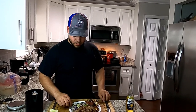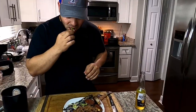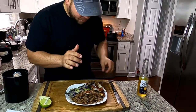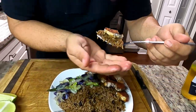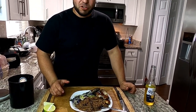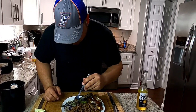Alrighty, fellas. Oh, we're doing a little bit. But really good. Ooh, this is still hot. Look at the rice, how nice that looks. There you go. That is perfect. That is really good. Cabbage.